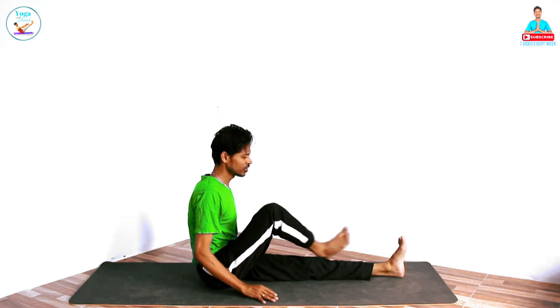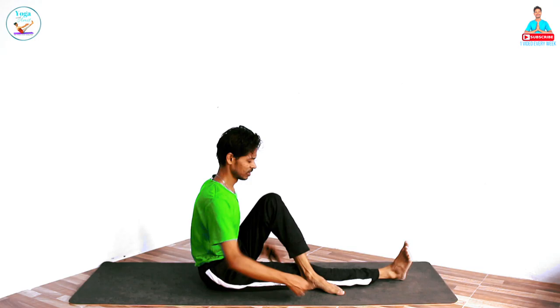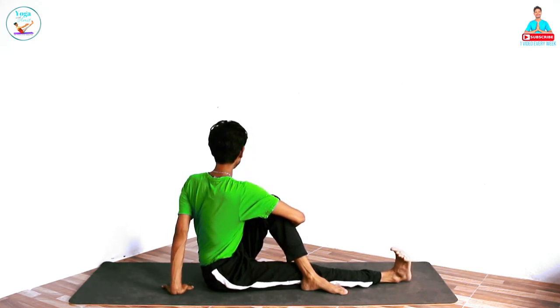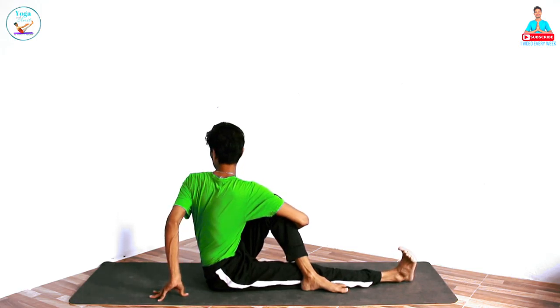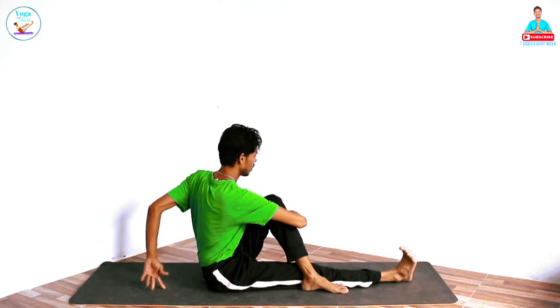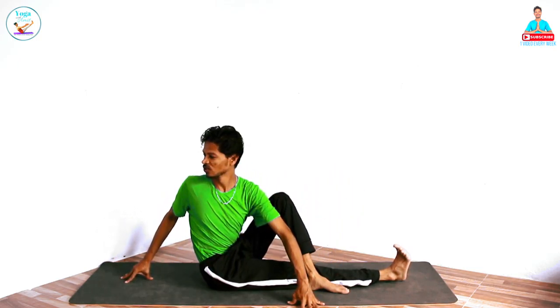Good. Now changing the leg, repeating the same on the left side. Inhale, bringing your left hand on the back and twisting gently with each exhale you breathe out. Each breathe out, you're going further, further. Good, back to the center and keep going to the other side one more time to give a nice counter stretch to your spine.